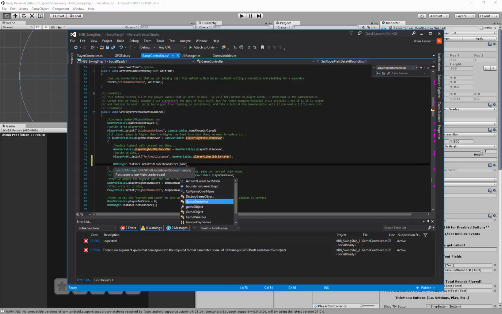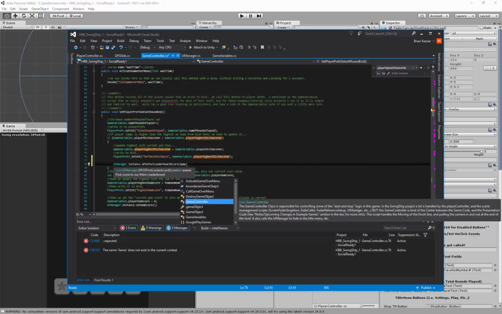Since we already assigned game variables.player highest distance far to game variables.player distance far, which is the round, we're taking the all time and assigning it the round variable, since we did find that the round variable was higher than the distance far. And then we write it to disk under our farthest distance key, and we give them the new variable we updated.